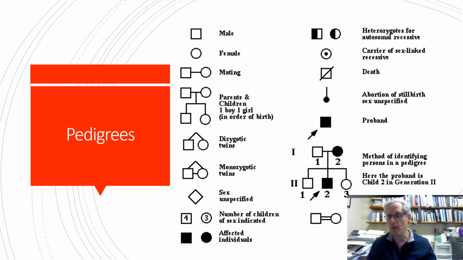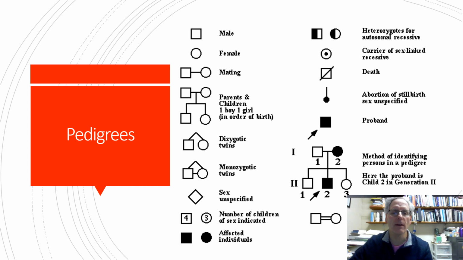Now, if you wanted to trace phenylketonuria in your family history, you would make a pedigree. There are certain conventions for making a pedigree. So a circle is a female, square is a male. By drawing a line in between circle and square, that means you have a mating. And then the lines below that mating line show your offspring.